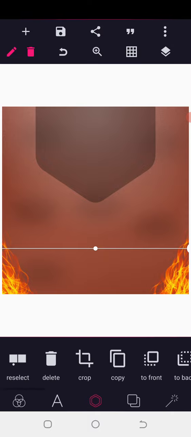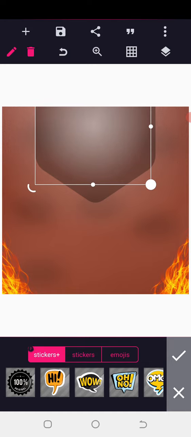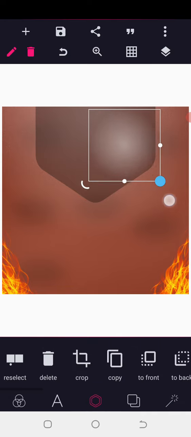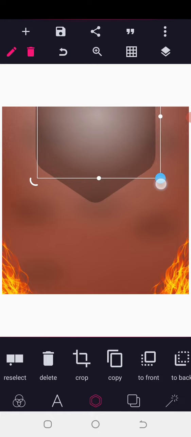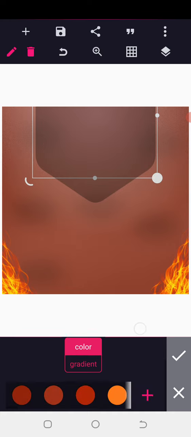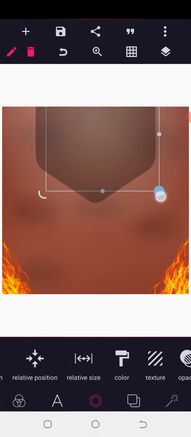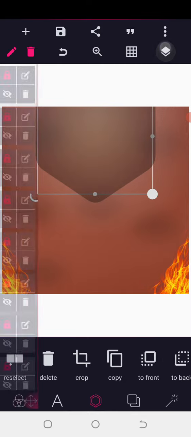So go into the sticker area, then select this particular light. When you are able to do that, the next thing you need to do, don't click OK, tap the empty area here. Then make sure that this is positioned here. Send it to the back, have the color changed to wherever you actually want. For instance, I want the color to change to this, so I don't want to spread it anymore. Just position it here, copy, then make sure that you position it here.